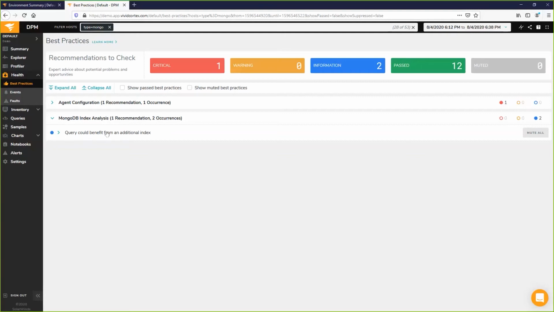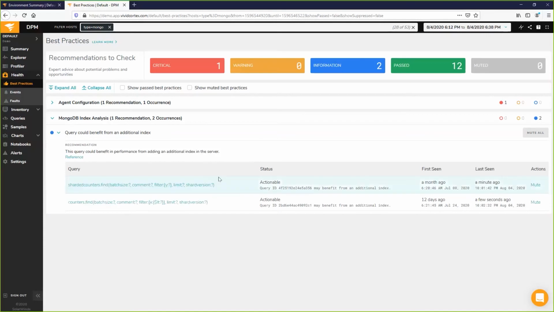This is what I wanted you to pay attention to, because it tells us the first time an index was missed for a query. It says the first time it was missed was 12 days ago, and the last time was just a few seconds ago. So if you create an index for a query like this, there is a very similar query over here, then it will improve its performance.